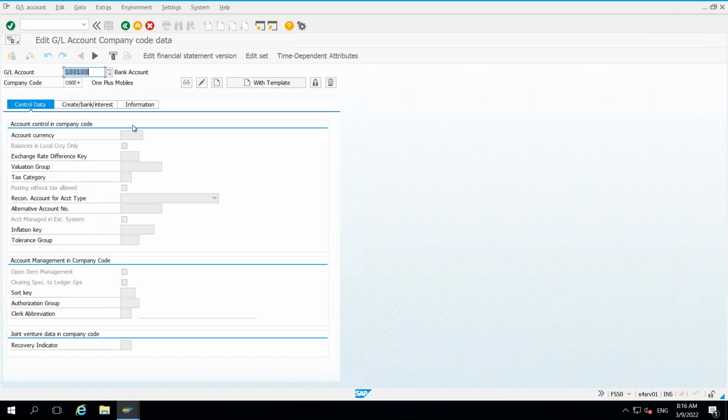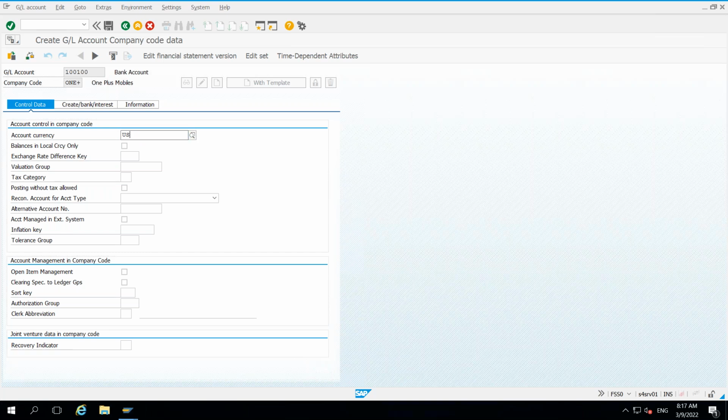Okay, one plus. So when I press OK or create, the company currency will come here automatically, because as I said earlier, the currency I maintain at company code level will be the default currency for master data and the transactions created with that reference. So now I'm creating a GL account with a company code reference, so INR will be my default currency. So INR is now the GL account currency also.